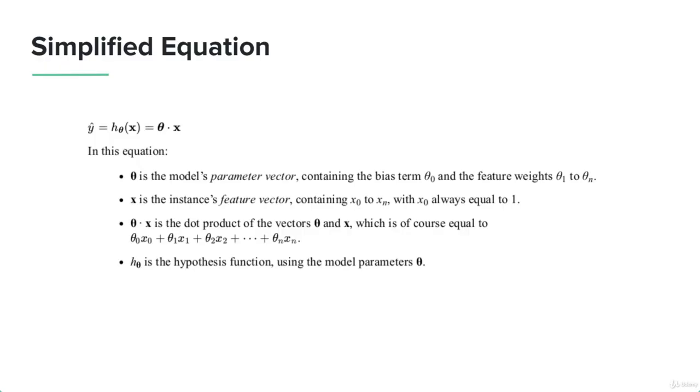Now what we've done is we've taken the feature space and the parameter space. We've taken all the values in the parameters and the features, and we've represented them in the form of vectors. The important thing to mention here is that theta 0 will be the bias term, and to make sure that when we perform the multiplication it gets multiplied with one value, x0 will always be equal to 1. So the dot product of the vectors theta and x will be equal to theta 0 x0, and each theta will be multiplied with its corresponding x. Since x0 is 1, theta 0 will retain its previous form.